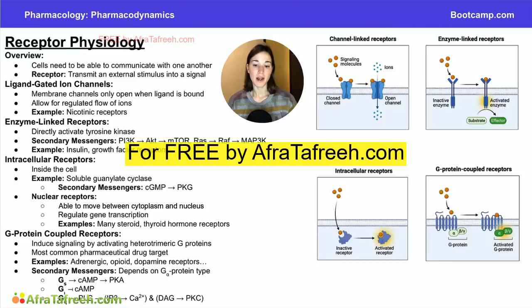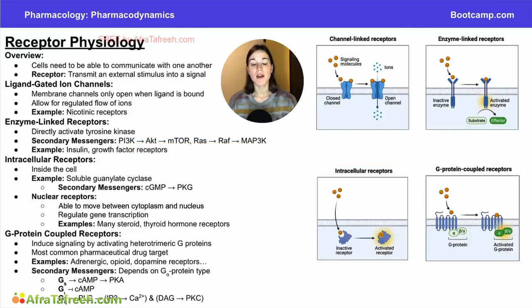In this video, we'll be covering different types of receptors. Receptors are a specific kind of membrane protein responsible for receiving a signal from outside of the cell and transmitting it into a signal inside the cell. This kind of communication between cells is critically important because cells within the same organ system and in different organ systems need to be able to coordinate their responses to various stimuli.